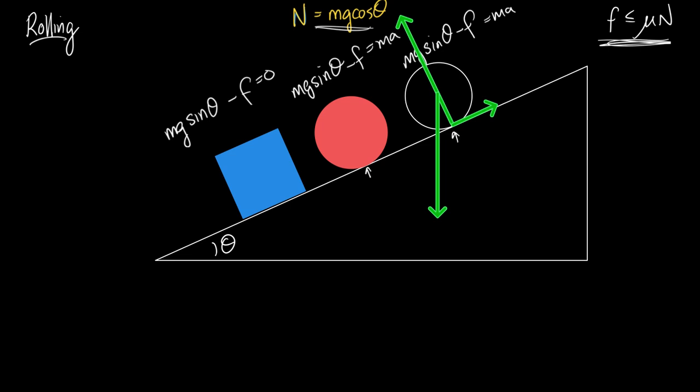We understand why friction has to be up the ramp. It has to be in a direction that would prevent one surface from sliding past the next. That has to be up the ramp. Also, you might think of it that the friction might be causing it to turn. And what direction would friction have to cause it to turn? Well, if I wanted to accelerate down the ramp, friction's got to cause a torque in that direction.